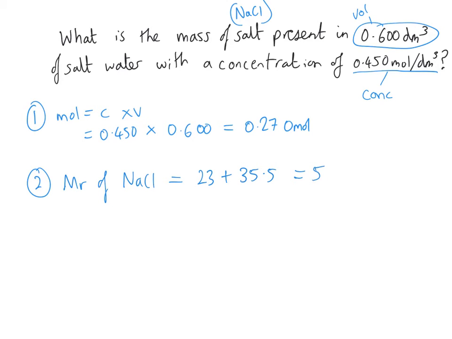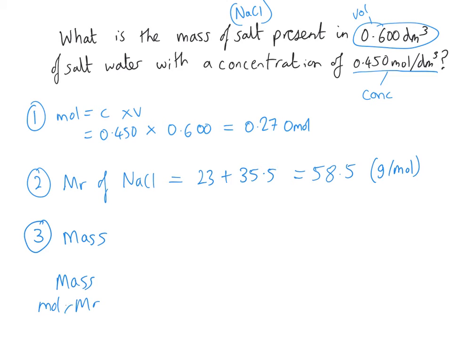And so that adds up to 58.5 units of relative formula mass. The units are grams per mole, but I'm putting that in brackets because you don't need that for your GCSE course, and you don't need it for this question. And then the units of mass, just like moles equals mass over MR, just redrawing the triangle that you will have remembered from a previous video.